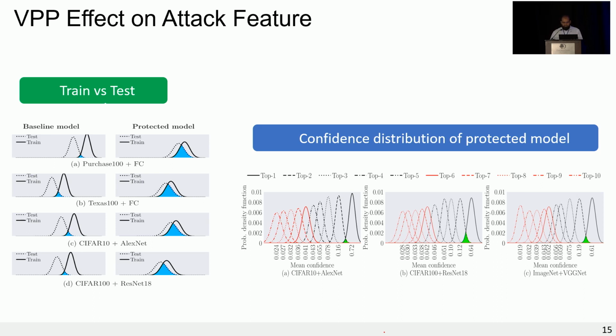So it means the accuracy for the protected model that we can achieve, the lower green overlap, that is very low, means we lose very little accuracy. But for the overlap in the other probabilities, a higher overlap means the attacker will be confused, so the accuracy of the attack will go down.